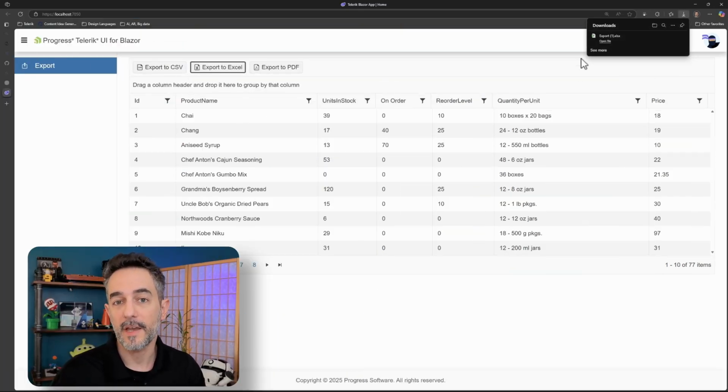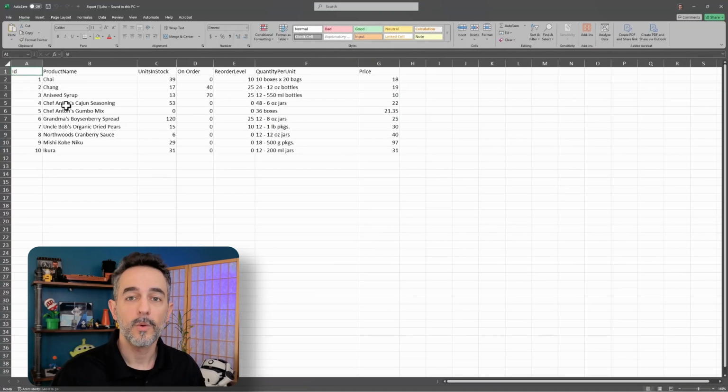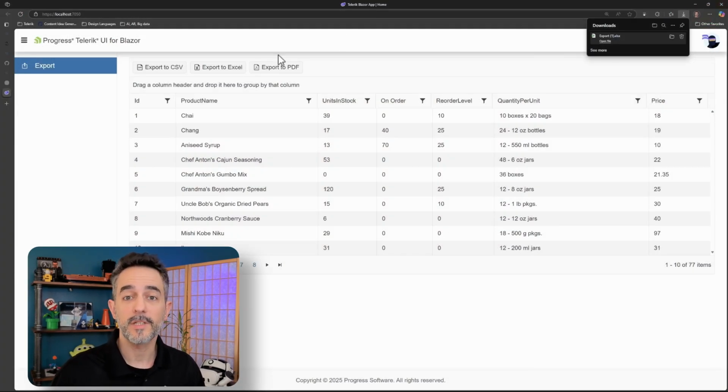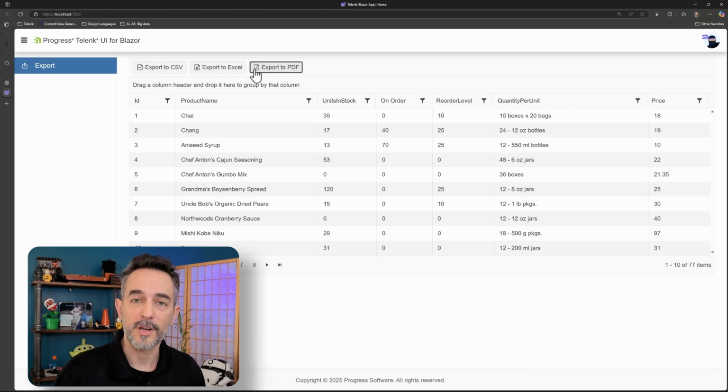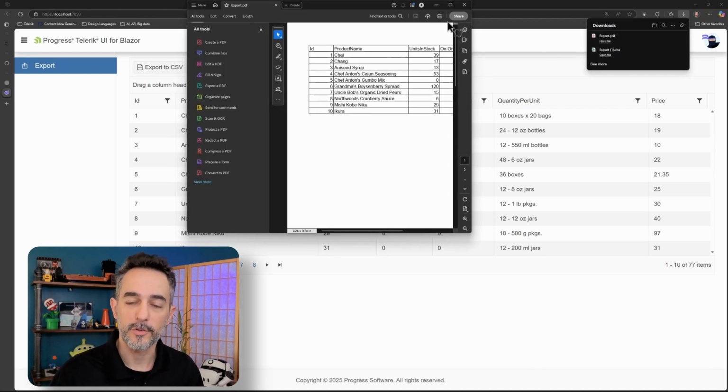When we click on the Export to Excel button, the data grid is exported to an Excel file with the current filtering, sorting, paging, and other grid properties applied. Similarly, the PDF export is just as straightforward. The PDF export respects the current grid state, including filters and sorting.